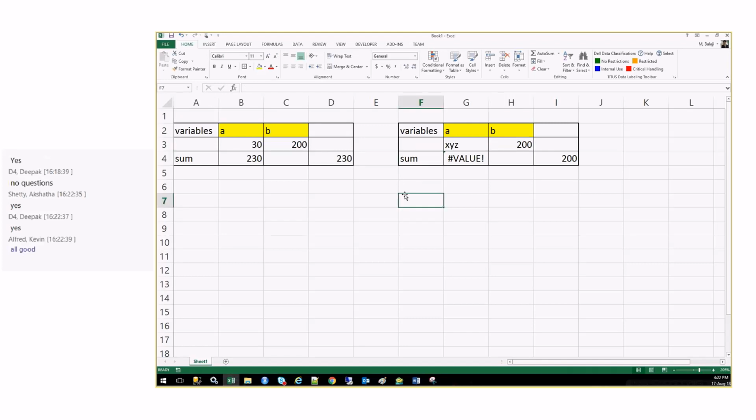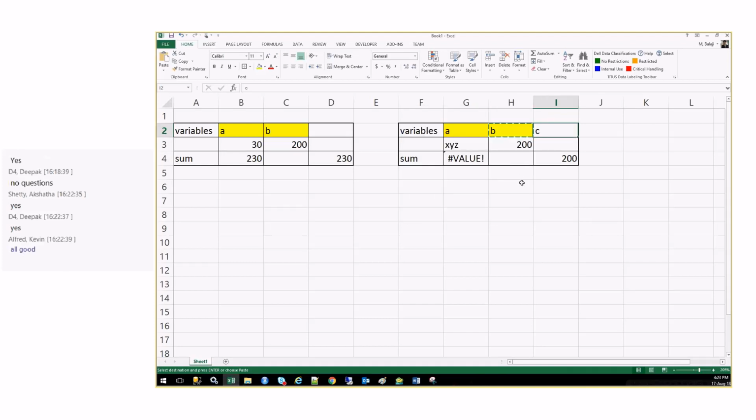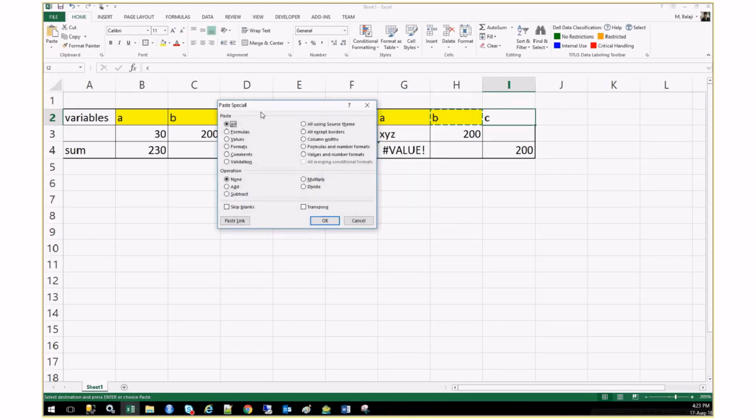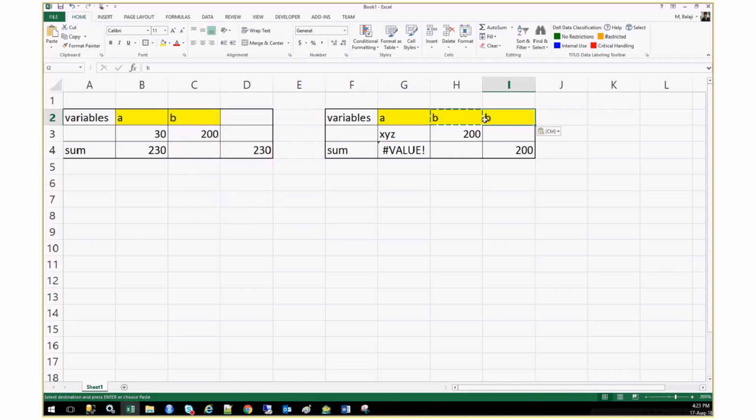Great. So the next most important thing that we're gonna see is the beauty of Excel, which is that you don't have to pass each and every variable, as we did in this case. Let's say I wanted to add one more item, like C, in the same format. So how do I copy the same format? I copy something which already has that format, move to that cell, and then Control Alt V, and this brings up a pop-up, and all I want is just the source theme, and click on OK. So it pastes the entire stuff I want, but I'm gonna change it to C.